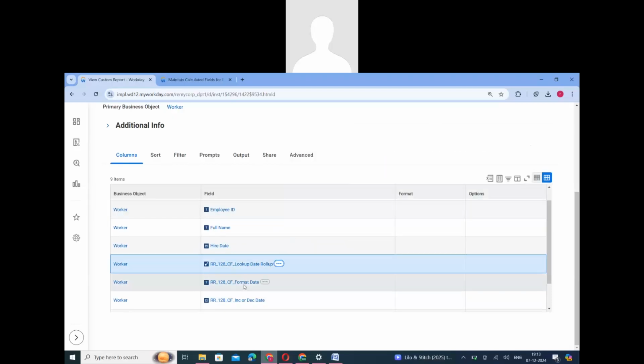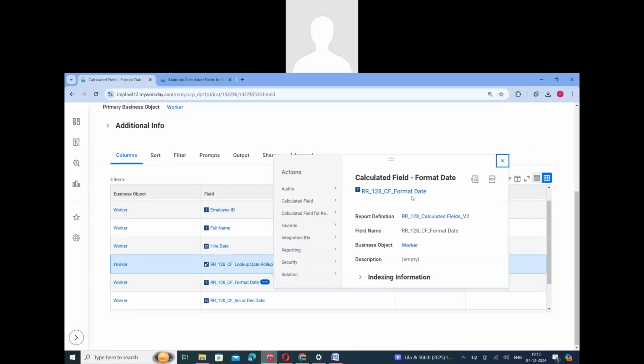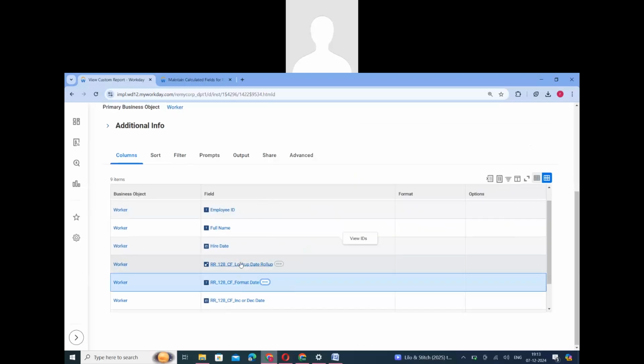But when it comes to the format date, when you are applying the format date, it's a text field. And if you are using the single instance field, we have a huge number of usages.